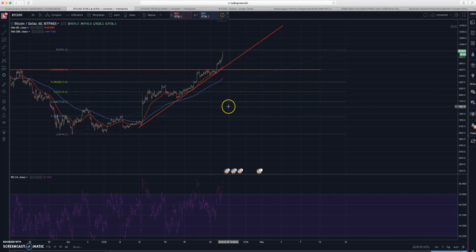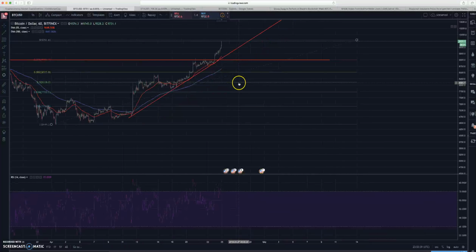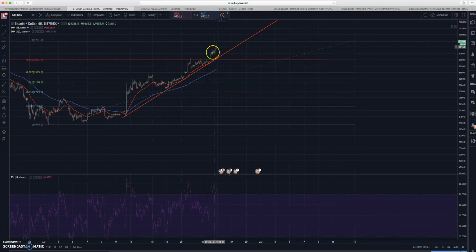If you haven't bought in yet, and you're afraid of missing the run, we're definitely getting towards the tail end. If you look at the RSI here on the 1 hour chart, you can see it lines up pretty nicely. We got way overbought here, dropped back down, got overbought in this region, and ended up fizzling out, coming underneath that 55-day EMA. I expect that at some point in the near term we will dip below this 55 EMA.